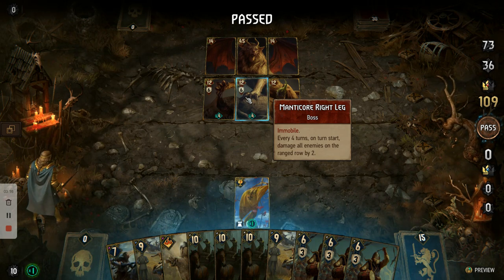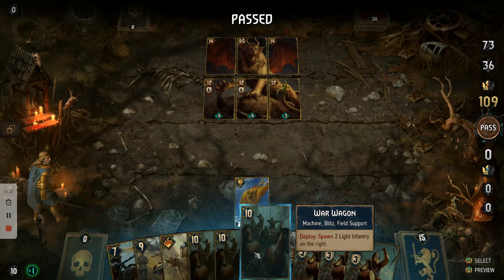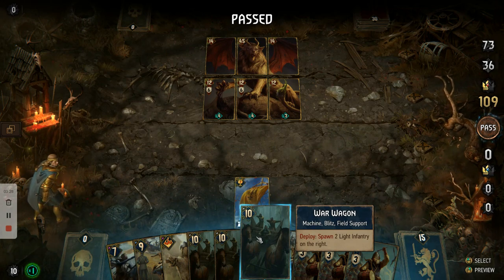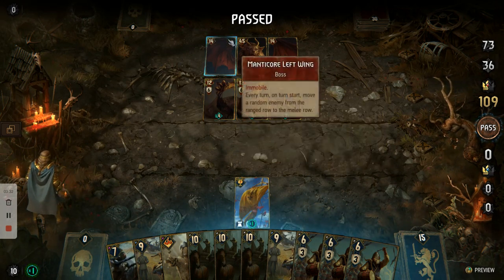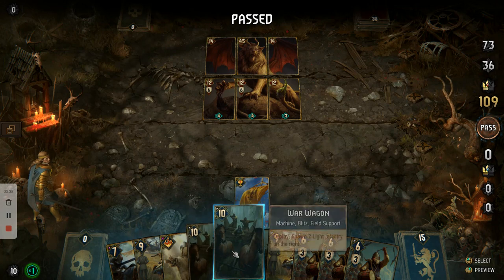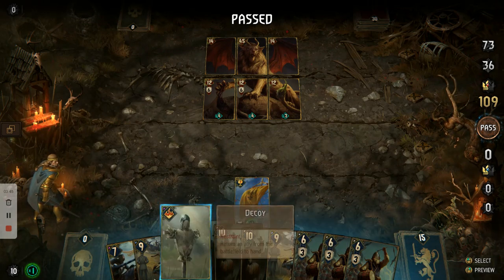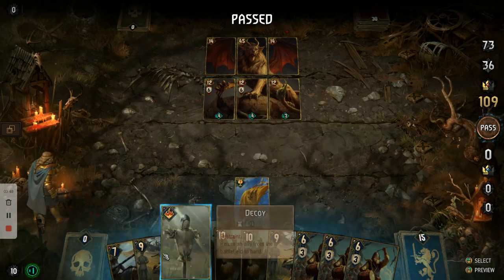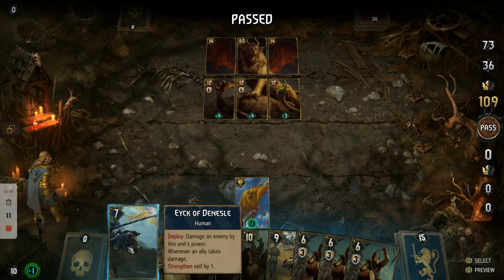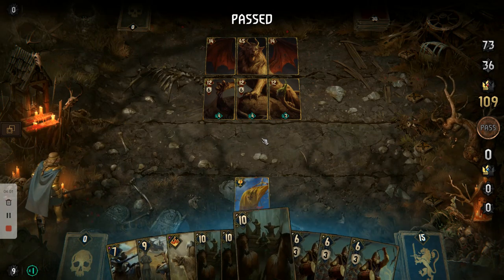So I'm not going to attempt to attack these ones, because what we're going to do is use the damage that they deal to eliminate the infantry that the war wagon spawns, which will then in turn inflict damage to a random card by 5, which is why we've got the war wagon. So we're going to have at least 6, and if we can get some more from using the regiment drummers, then that will be great. Every time one of our cards gets attacked, Eyck will increase his strength by 1, and what we're going to do is wait all the way until the end and use Eyck to attack the manticore head. So let's start off with the war wagon.